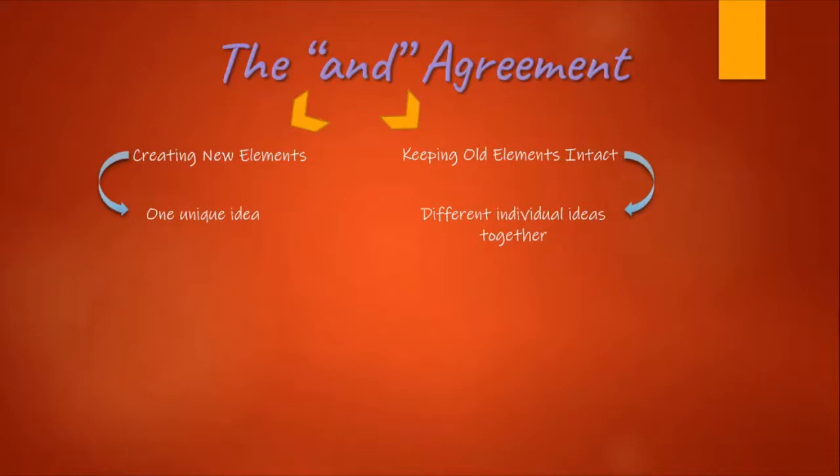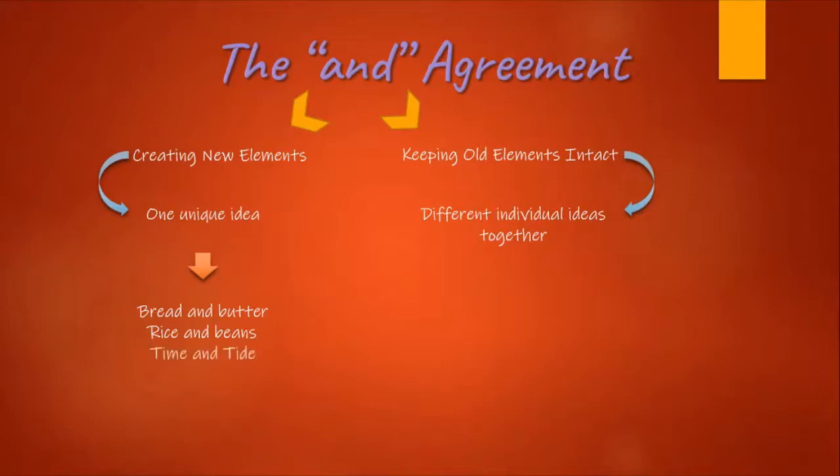Now, when we talk about a unique idea, let's have some examples, like bread and butter. Think about it. You have bread on your plate and butter on another plate. You don't eat bread and then chew on some butter. You apply the butter on the bread and make it a butter toast. So bread and butter becomes one. Similarly, rice and beans, like rajma chawal. When you're having rice and beans, or rice and curry, for example, you don't do these things separately. You mix the two things and make it one, right? And then you eat it.